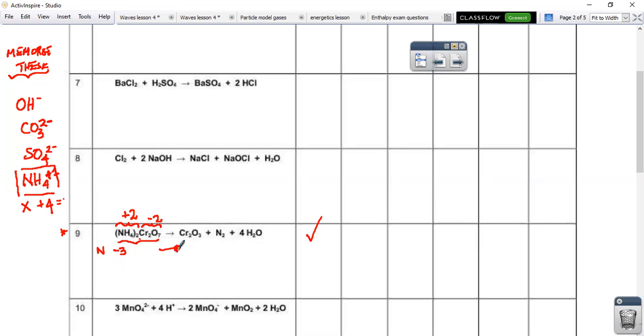Now it goes on to this side. What's the oxidation number for nitrogen this side? 0. Very good. Then you have your hydrogen. Your hydrogen is a +1. There's no changes to that one. And on the other side, it is also a +1. Then your chromate ion. Now, what's the oxidation state of your chromate here?